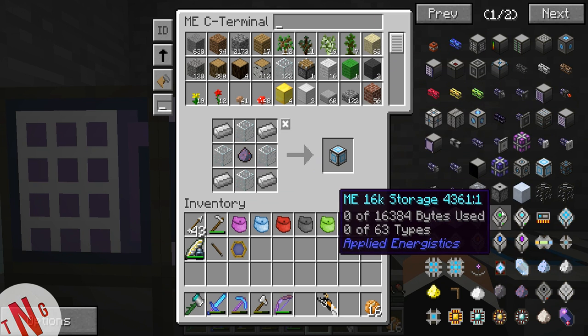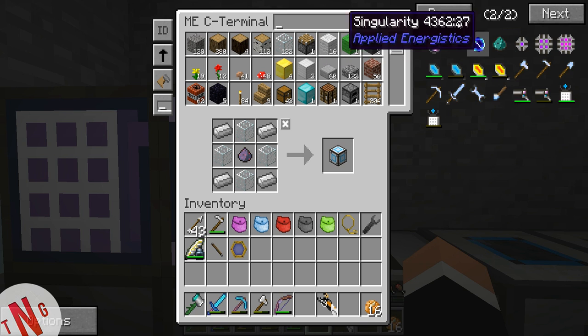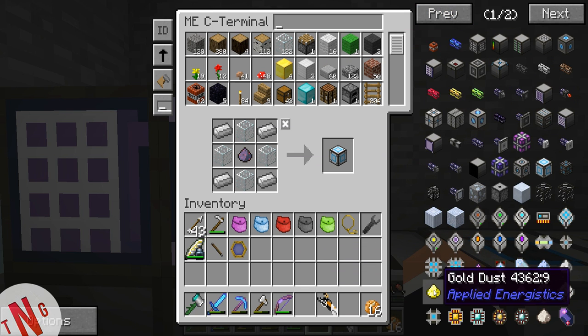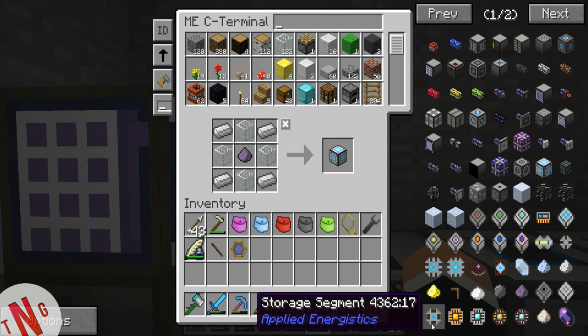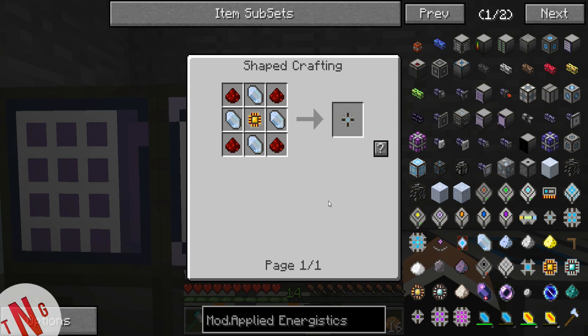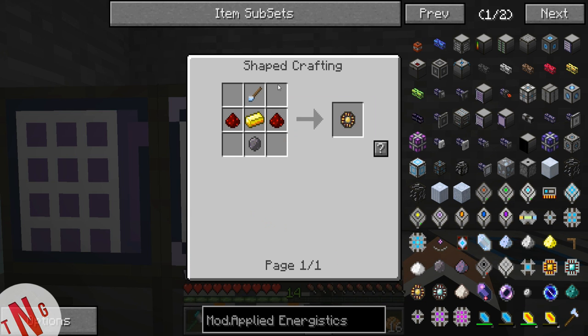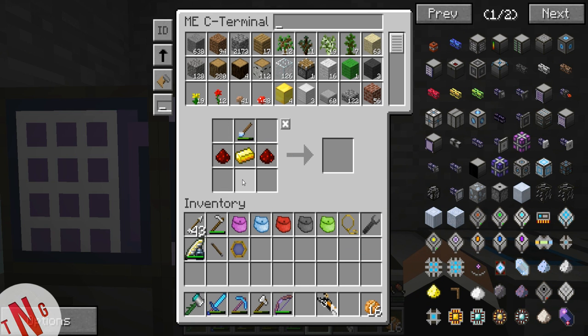we're going to need a storage matrix. Where are you? That's the one. Where is the little storage bugger? Why can't I see the storage matrix? Storage segment. Storage cell. Yeah, it's the storage cell we need. Okay, cool. Okay, we need this one. Shift click. We don't have that one. Ah, damn it.